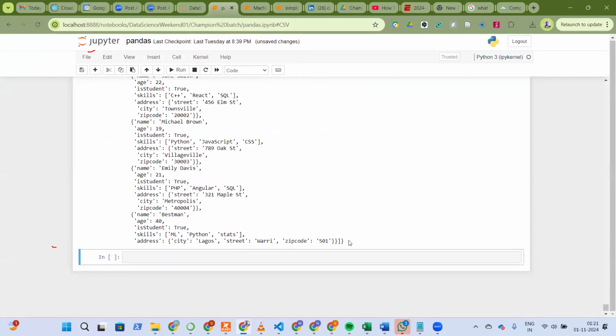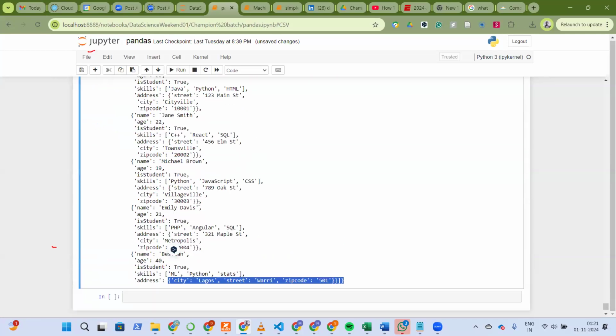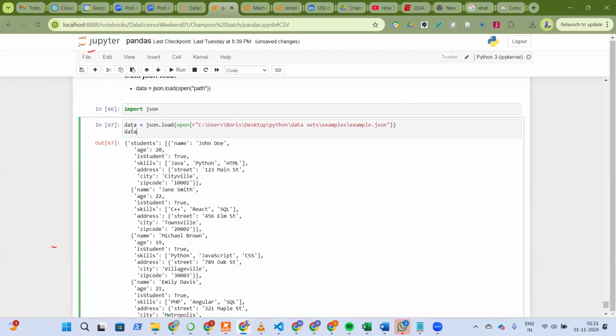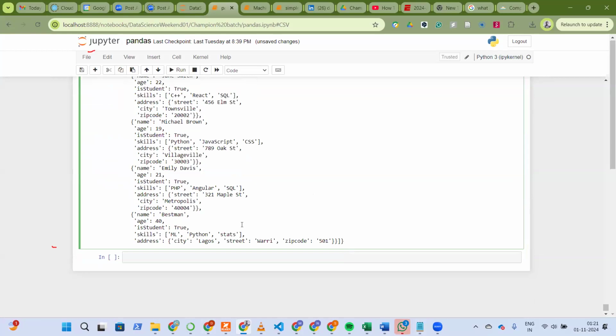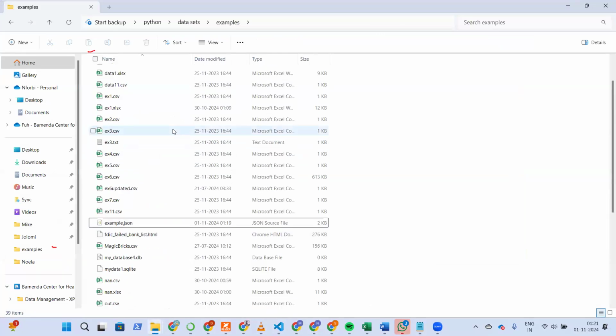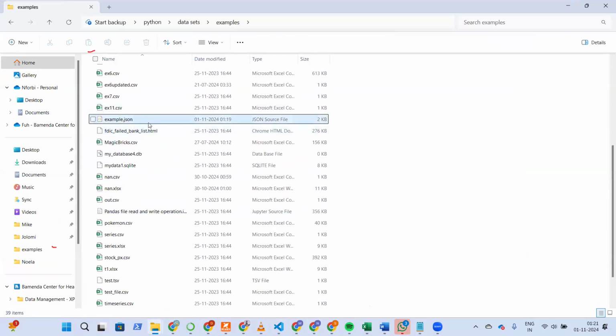Now you see, you people have this thing now. You might not have logos, but you can have all this. So please, can you read it? Read your own file. You have the file. It's in the data set that I shared with you. You might not have the added one that I've added now, but read the other one. That's the most important part of it. It's called example.json, still under examples. So read this file.